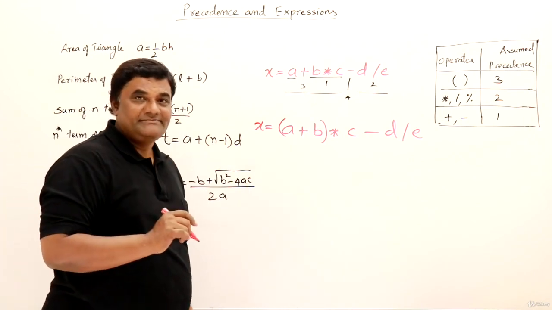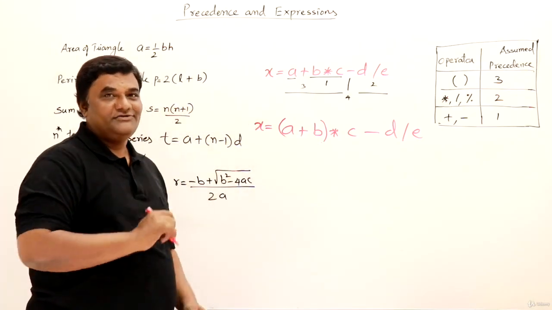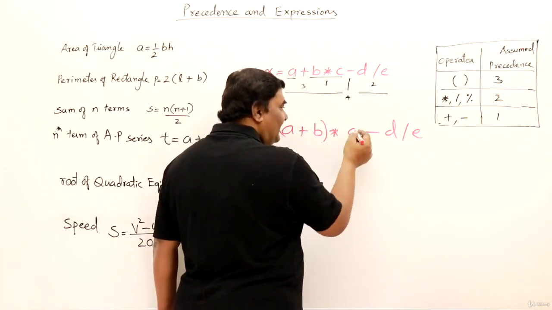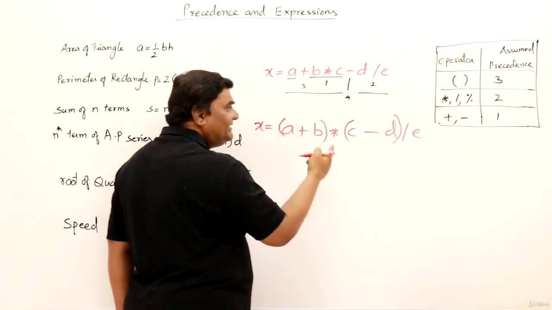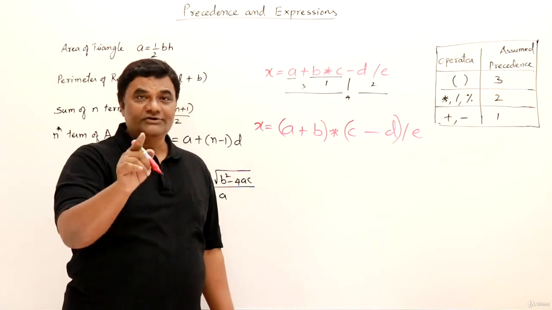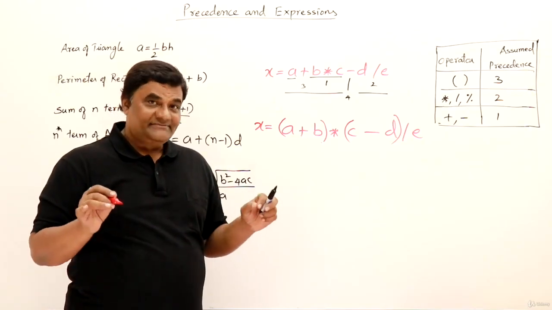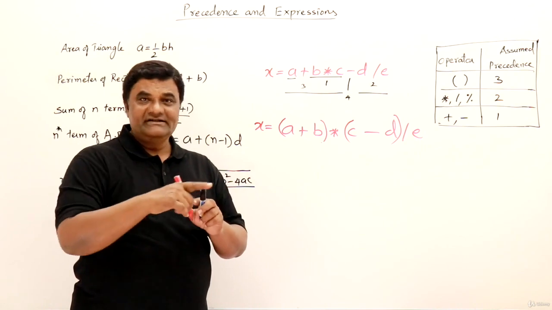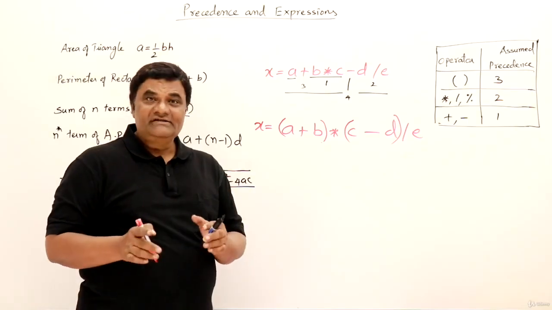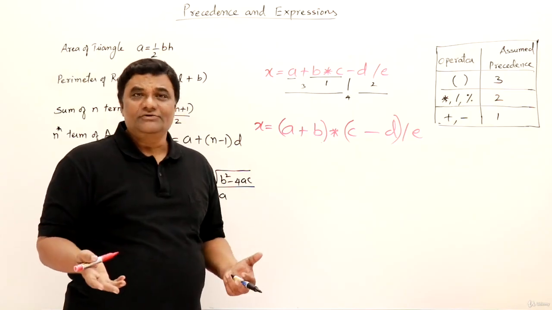Now you see, the bracket has the highest precedence in the expression. So whatever is there in the bracket will get executed first. Similarly, I don't want D to be divided by E. I want C minus D to be divided by E. Then put it in the bracket. Now it will be perfect. As per what result you want, you have to put them in brackets. So bracket is a very powerful tool for writing expressions. If you know how the precedence works and you want them executed according to precedence, it's okay. If you want to change it, then you can change it by imposing brackets. This is there in mathematics also. The same thing is used here.